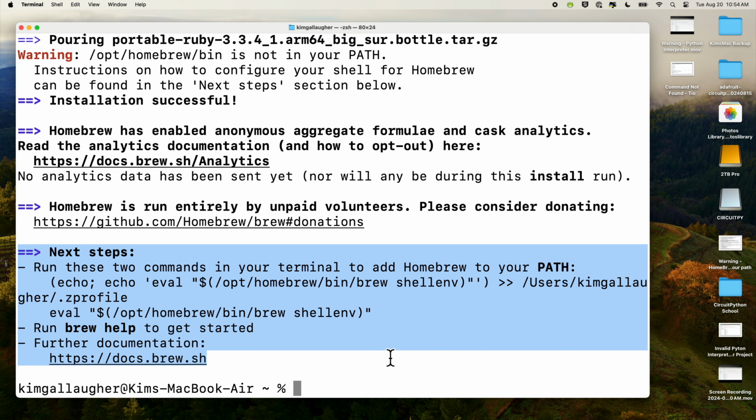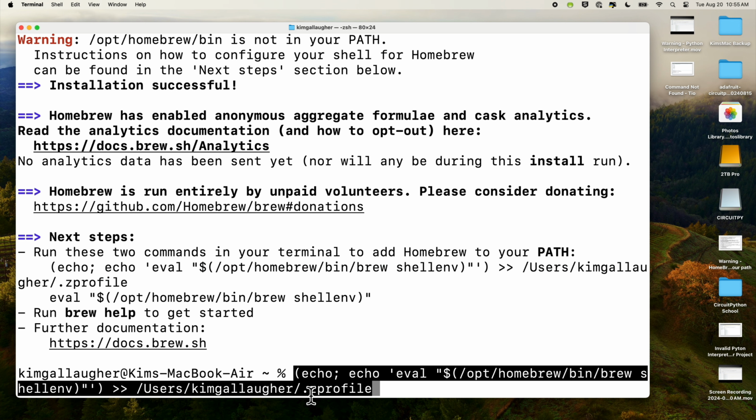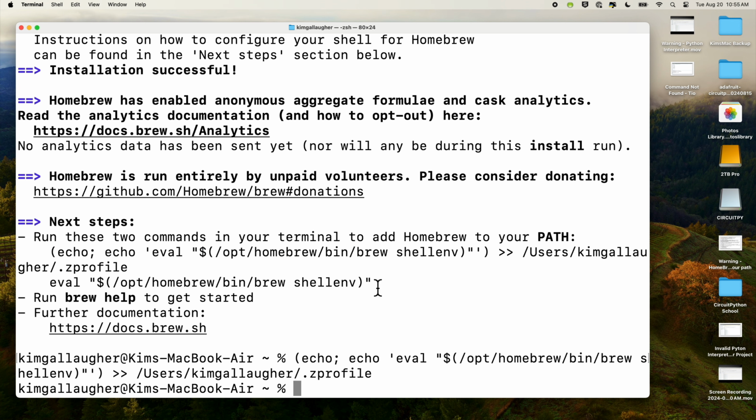So if you got these two steps like I'm showing here, just highlight this first line. That's all the characters in this line. Note that this line runs onto two separate lines, but it's meant to be a single line of commands. Again, get every single character you see in here, then copy it and paste it down in the % and press return, and then do the same for the second line, and you should be good to go.